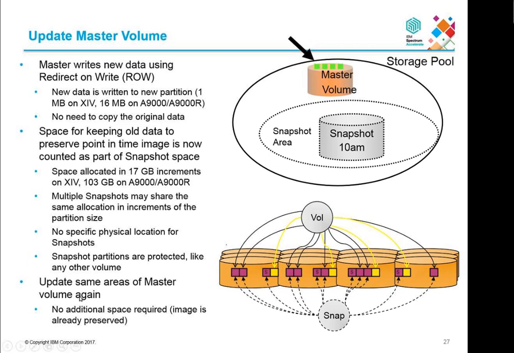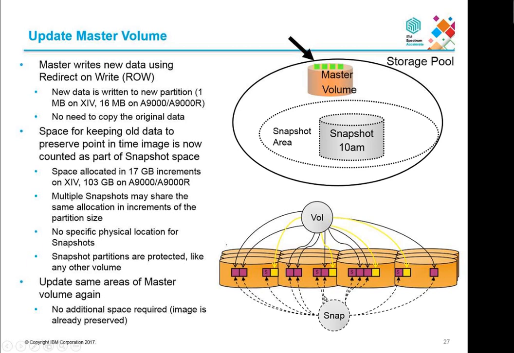But I will always keep that partition around, even if I delete the snap at that point in time, before I finish that coalescing, because I know the volume is still referencing it. As soon as the coalescing is done, I remove the reference from the volume to that partition, and then when the snap gets deleted, I can let that partition go.